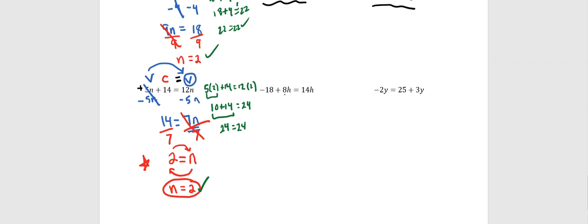So I'm going to just get you set up on these last 2 problems, but you're going to finish solving these on your own. By that I mean I'm just going to simply label either a C for constant term or V for variable term in each case. So let me see. Negative 18 does not have a variable, so that's a constant. 8h has a variable, so that is a variable term.